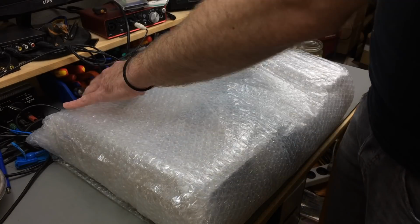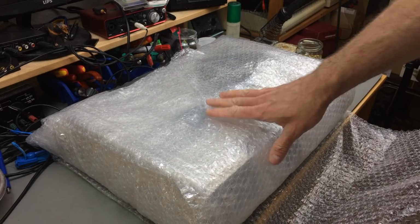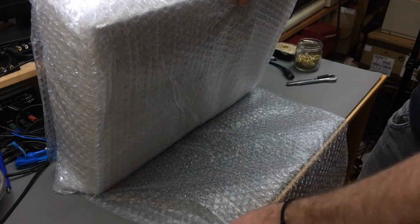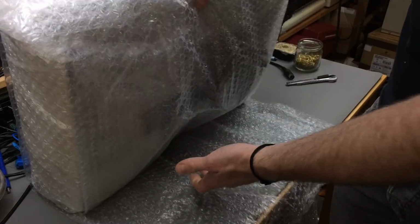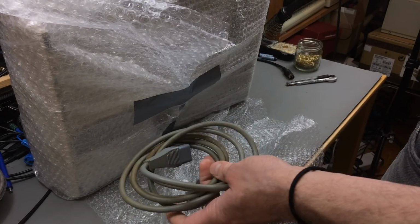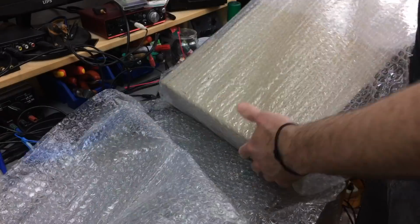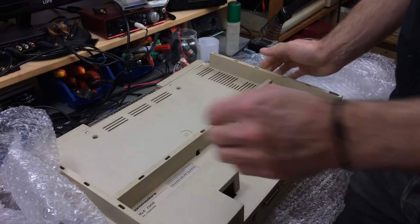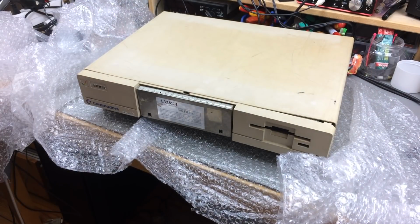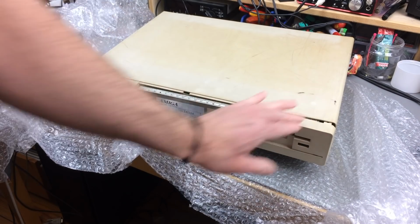So there we are. Main attraction. This has been packed by somebody who received and sent a lot of parcels with retro stuff in there. Very well done. Thank you. Oh my god. Oh my god. And it comes with the original power cable as well. Nice. Wow. Okay, spoilers. That's what it is. There we go. Oh, and something came a bit loose here. Okay, but we can hopefully fix that.